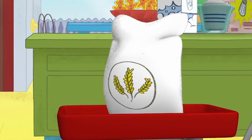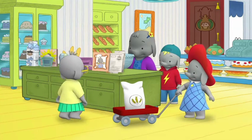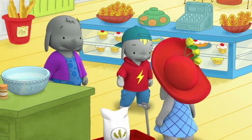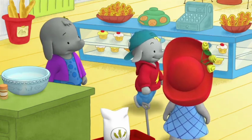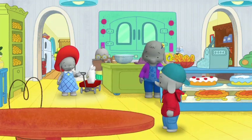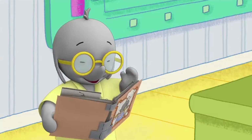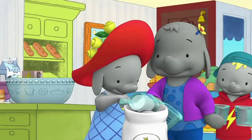Hands are washed, and we've got all the ingredients. Tiki? First, we add flour. My mom's got some roses in her garden. I could go get them. Baking flour, Frankie. Not the nice-smelling kind of flour. I knew that. So, we add 2 scoops of flour.